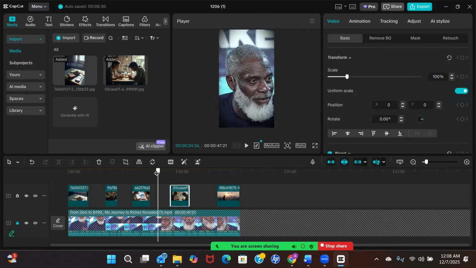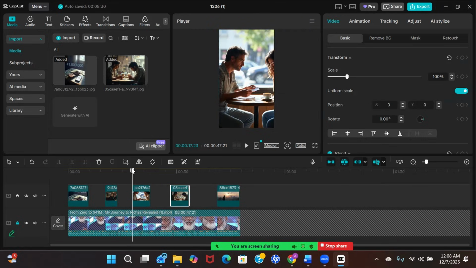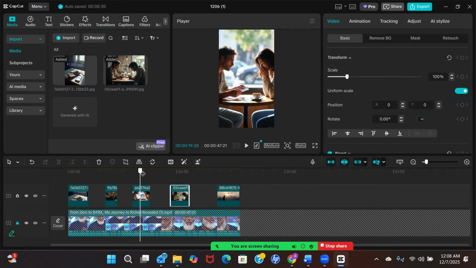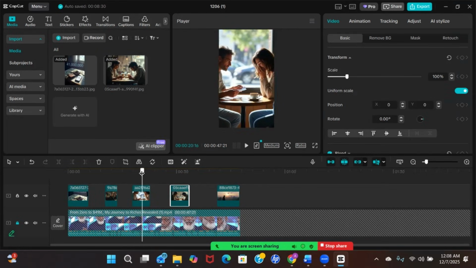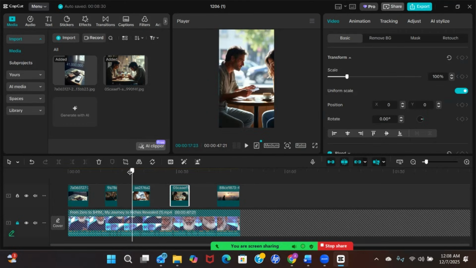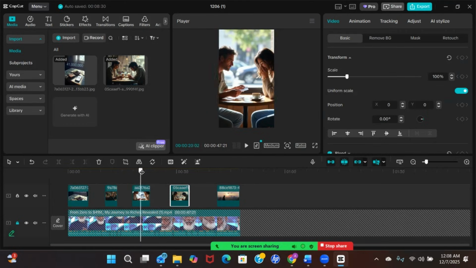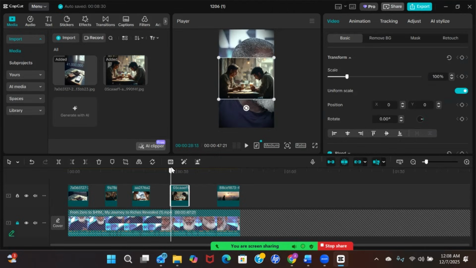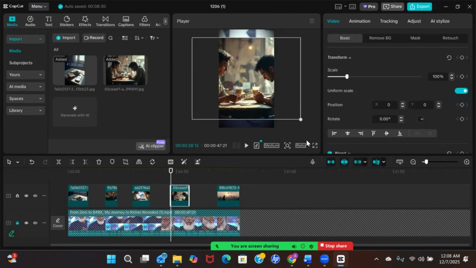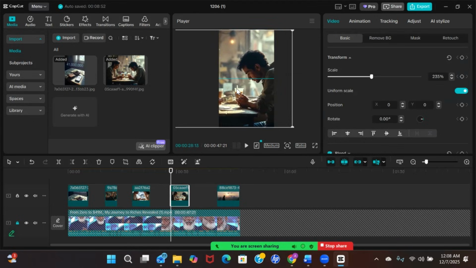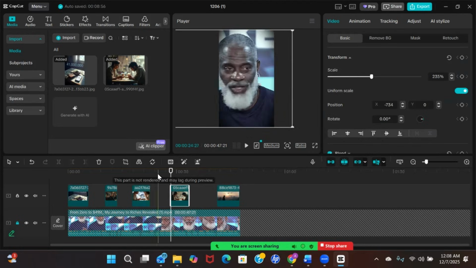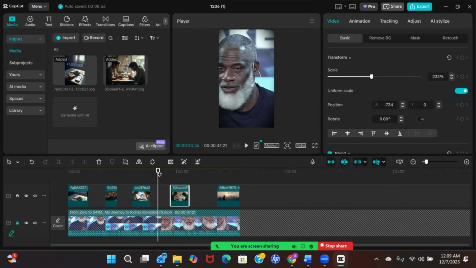So with this, we are going to fix it here. So how are we going to animate it? Obviously, this one was animated from left to right, so we are going to animate this one from right to left. But first, we must scale it to fit the entire screen. And then come to the right side and set, let's listen to where we want it to start and where we want it to end in the video.